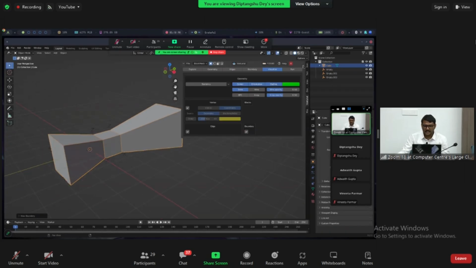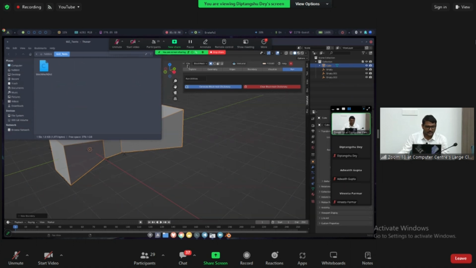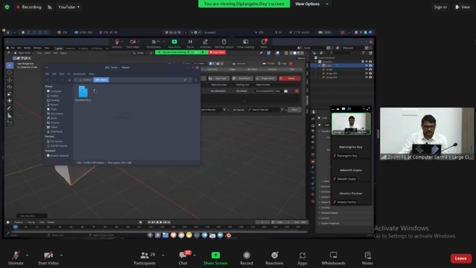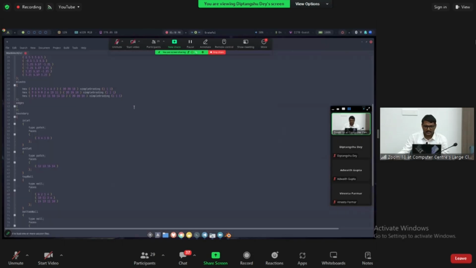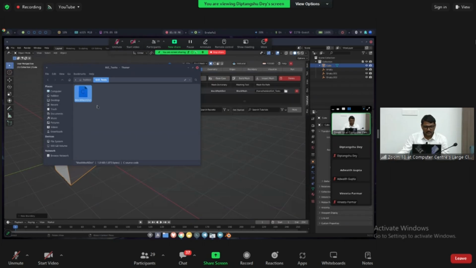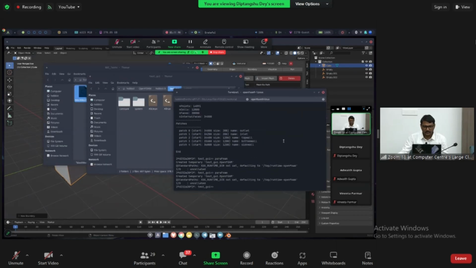So once my mesh is ready, I can just generate my blockMeshDict, and yeah, it's generated. The blockMeshDict file is generated. Now I can just show you. In the Explorer, GUI test was my case file. If I open my file manager here, you can see the blockMeshDict file is generated, and this is how it looks. It has generated the complete blockMeshDict file, and if I want to open it in ParaView, I can do it right now. I will just copy this and paste it in an already built OpenFOAM case file. So I'm just reusing another case file over here, and I have my OpenFOAM environment open. So I will just run the blockMesh utility.